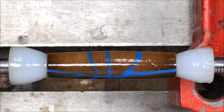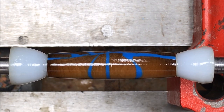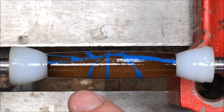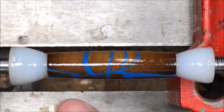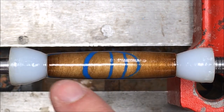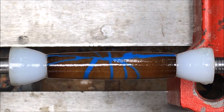I applied 5 coats of thin CA, and it really soaked into the blank. And I've put 5 coats of medium CA on top of it. And finally, if you take a look at the reflection, there are no dry spots. I've got the blank completely covered from end to end. It finally quit soaking up the CA glue.